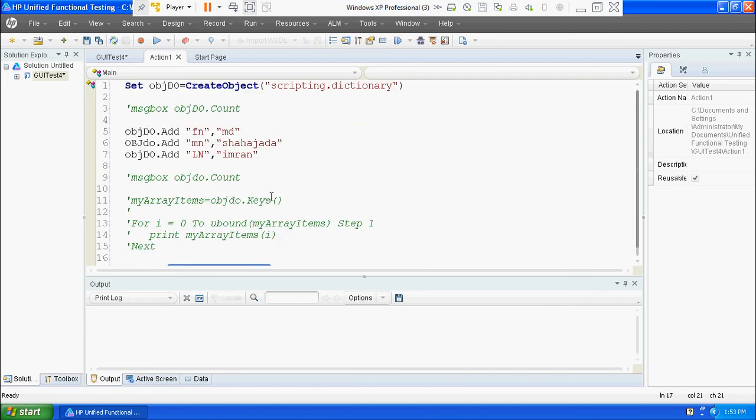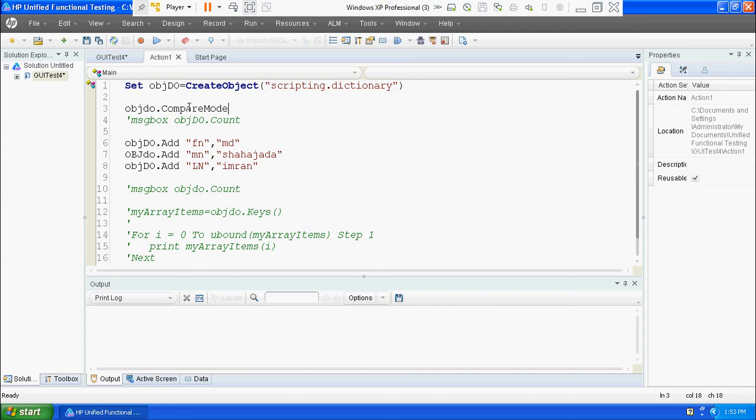For that I have to specify in the beginning of the script that it is equal to 1. So I have specified that the compare mode would be textual compare, not binary compare. If I do not specify, then the script will take the value as 0 by default.